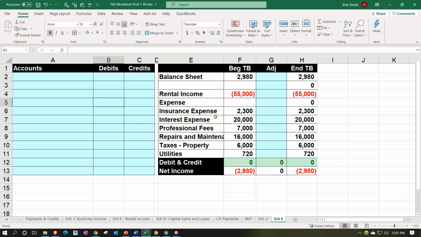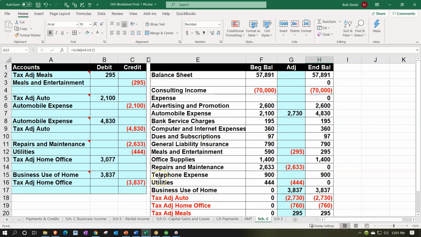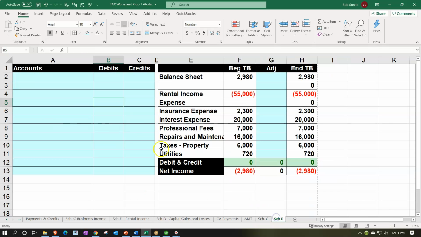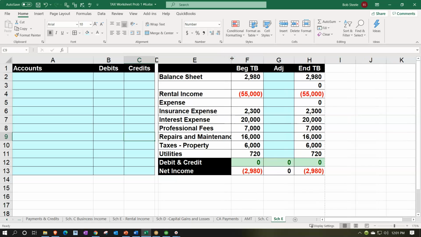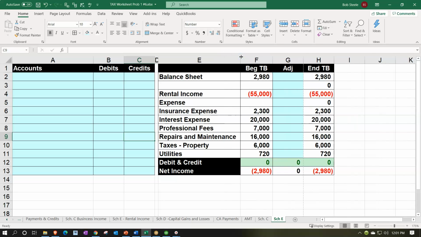So now we can just data input this into the tax software and then make any adjustments that we need. Now we're not going to have a whole lot of adjustments here. If the Schedule E was more complex, you might have similar adjustments we had over here, like with the Schedule C. But we're just going to add mainly the adjustment related to the depreciation on the property, which is something that'll typically be calculated by the tax software, and then we'll keep it fairly simple from there, just to show a Schedule E in our kind of more complex tax return.